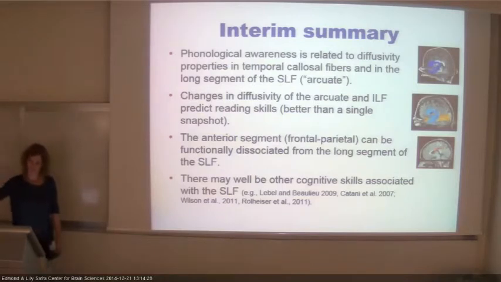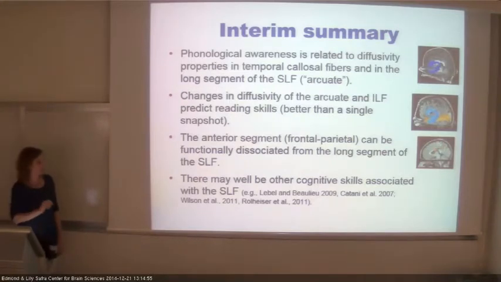And having done that, we extract the numbers, the FA or radial diffusivity, whatever, and we try to correlate that with behavior. And I think it is important to remember when you're looking at tractography results, I think about it almost like I think about parametric maps in fMRI. The map is not the data. This is not what the paper is telling you. You need to look at the numbers that are extracted from these regions.